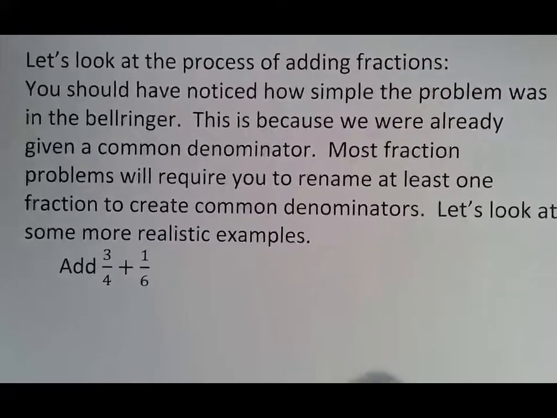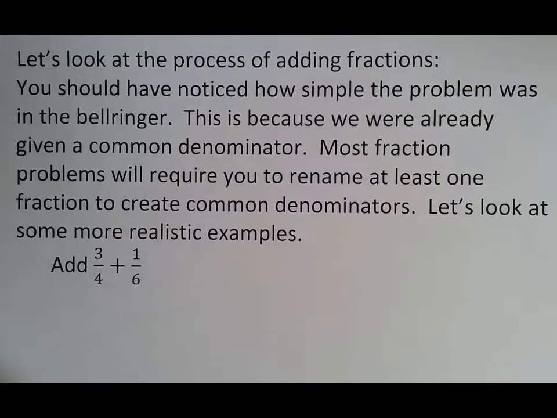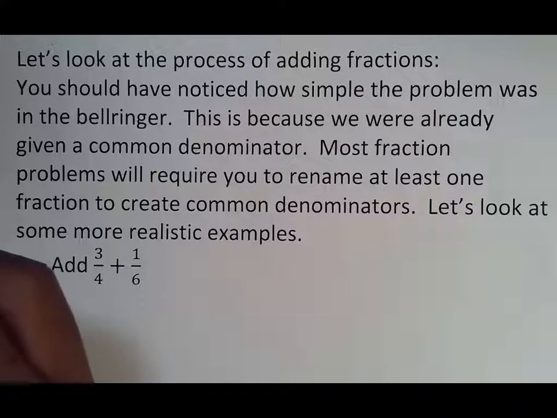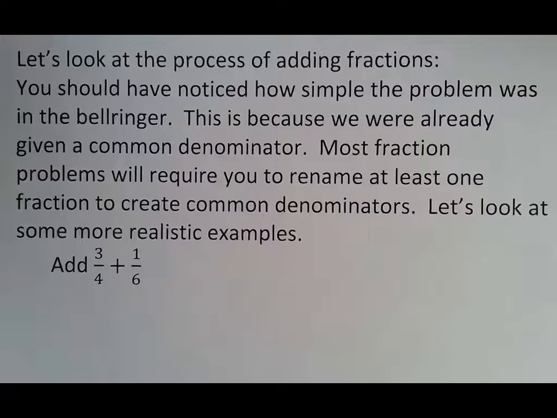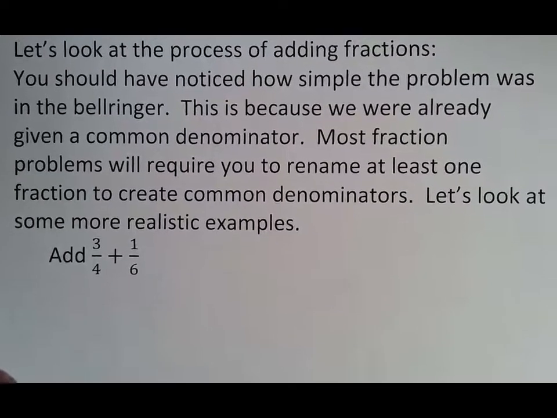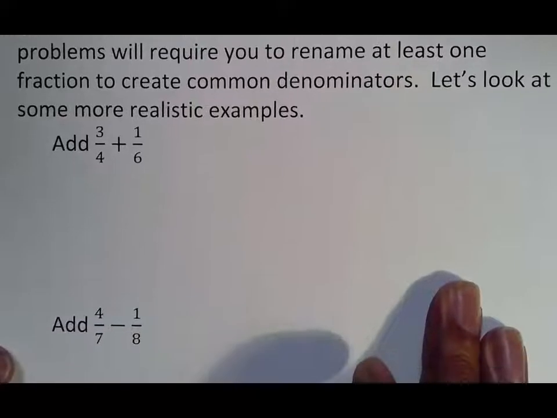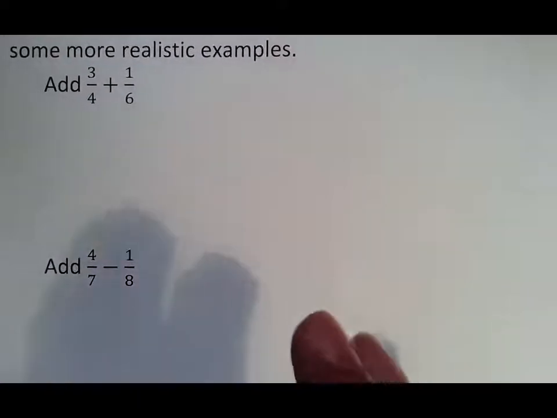So let's look at the process of adding fractions. You should have noticed how simple the problem was in the bell ringer. It's only because this was already given a common denominator. Most fractions will require you to rename at least one fraction to create a common denominator. So let's look at some more realistic examples and go from there.